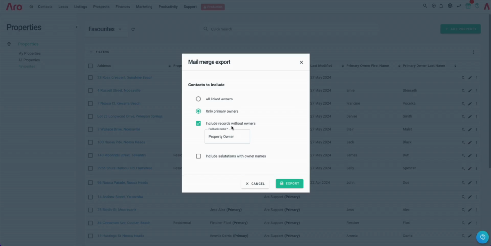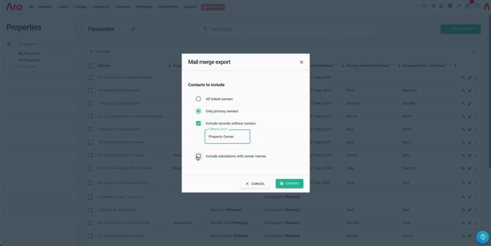Next field is include records without owners. Sometimes your list of prospects or properties in your database won't have owner records. In fact, a lot of them won't, because you haven't been able to determine what their names are, or you haven't brought that data in from your third-party data source, whether it be Pricefinder or CoreLogic. We can opt to exclude them, or we can leave them included, which is the default inside Arrow. And then we can specify a name for how we want to address them. Because we don't have an owner record in Arrow, we can tell Arrow how to address those people. We're going to leave it as the default of property owner. You could change that to something else, and you're going to see how that comes out in this export shortly.